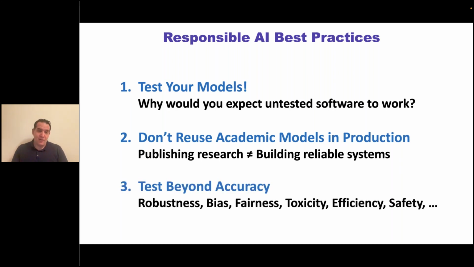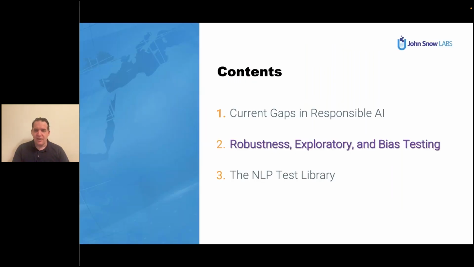And the third important thing, also no big surprises there, you need to test your models beyond accuracy, right? So if you want the model not to spew out toxic content, you should just have tests that check that. So those are the main best practices we have seen in terms of what you need to do before you have something that's ready to be used by customers, by real people. And with that, I want to talk in a bit more detail about some of the testing categories and some of the examples of what other papers and tools enable you to do.